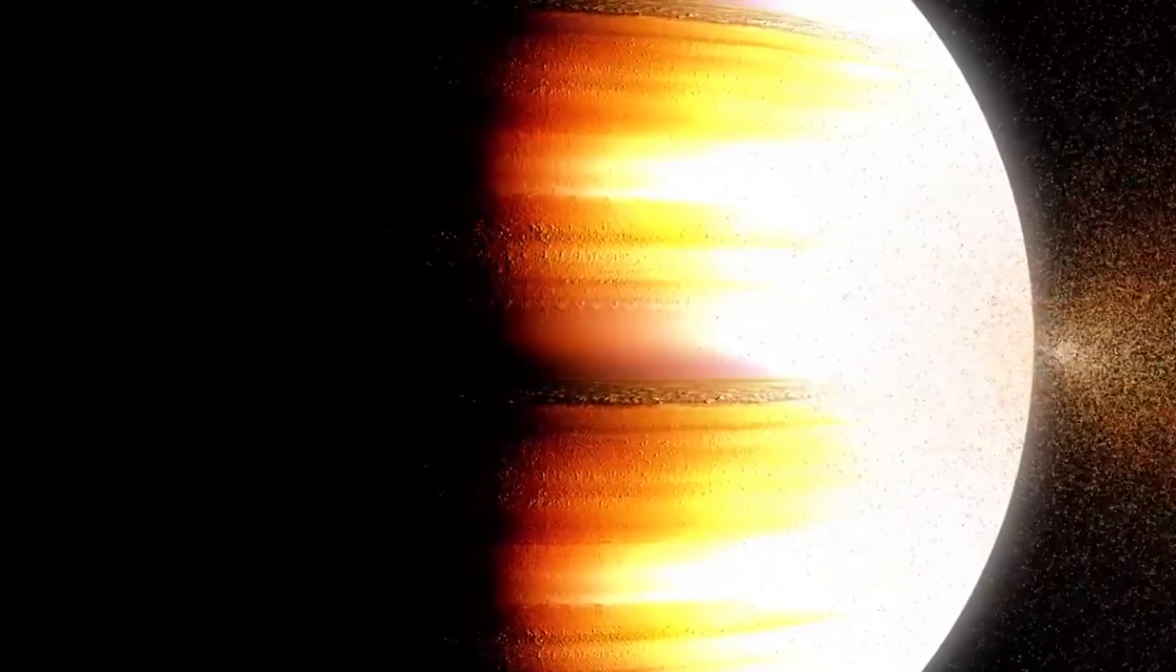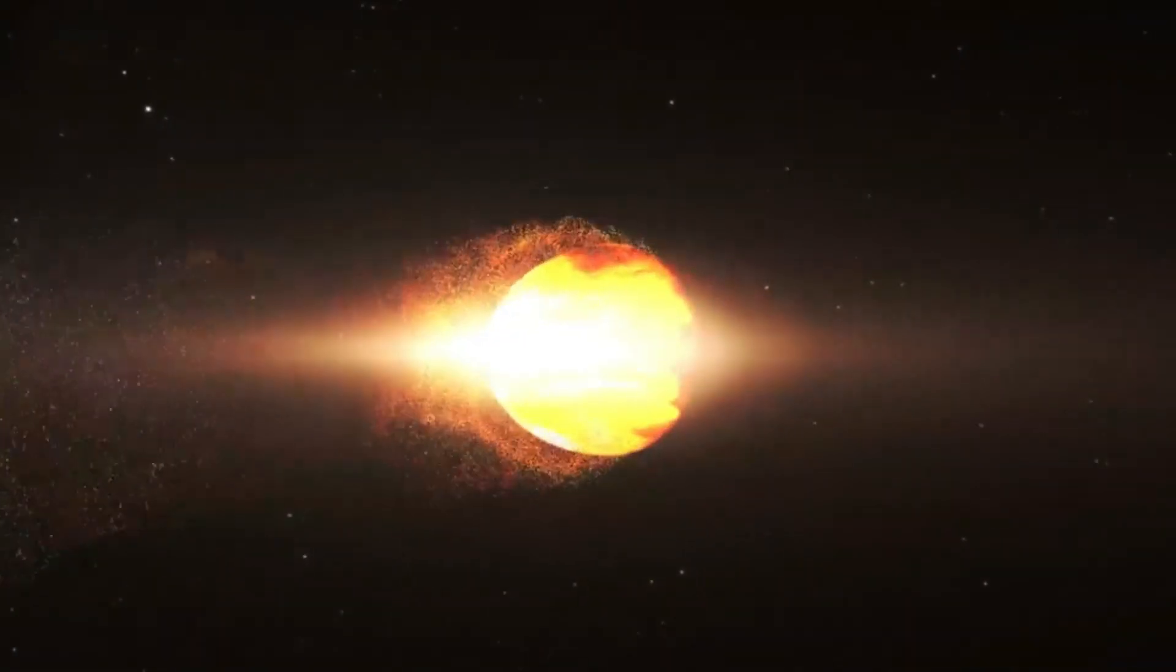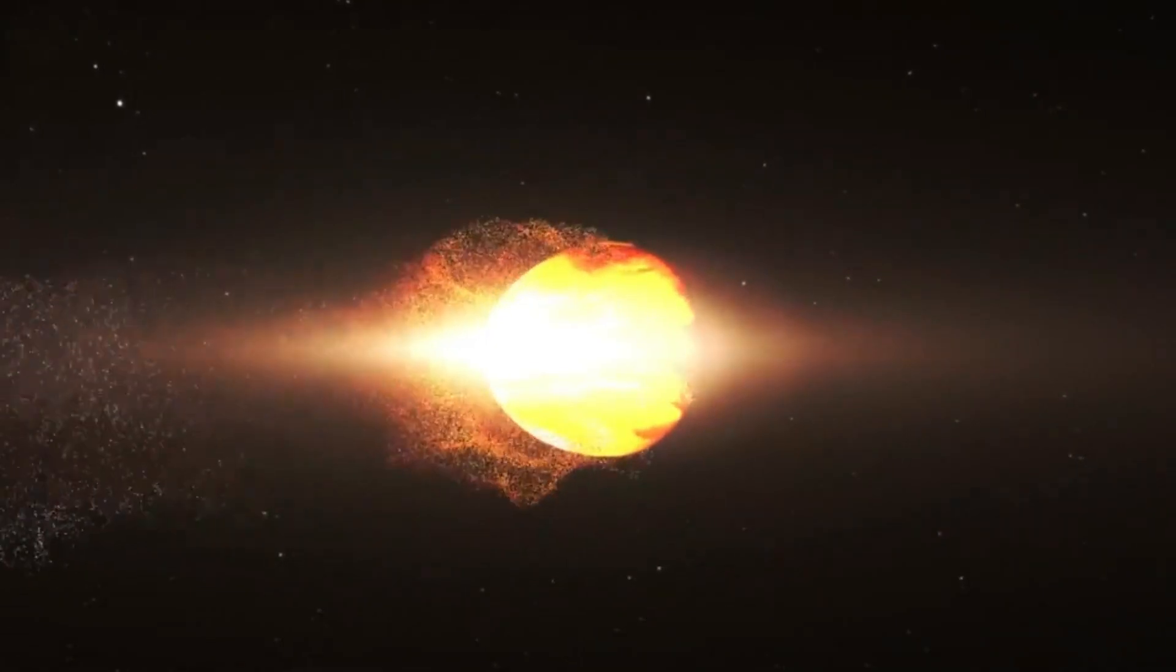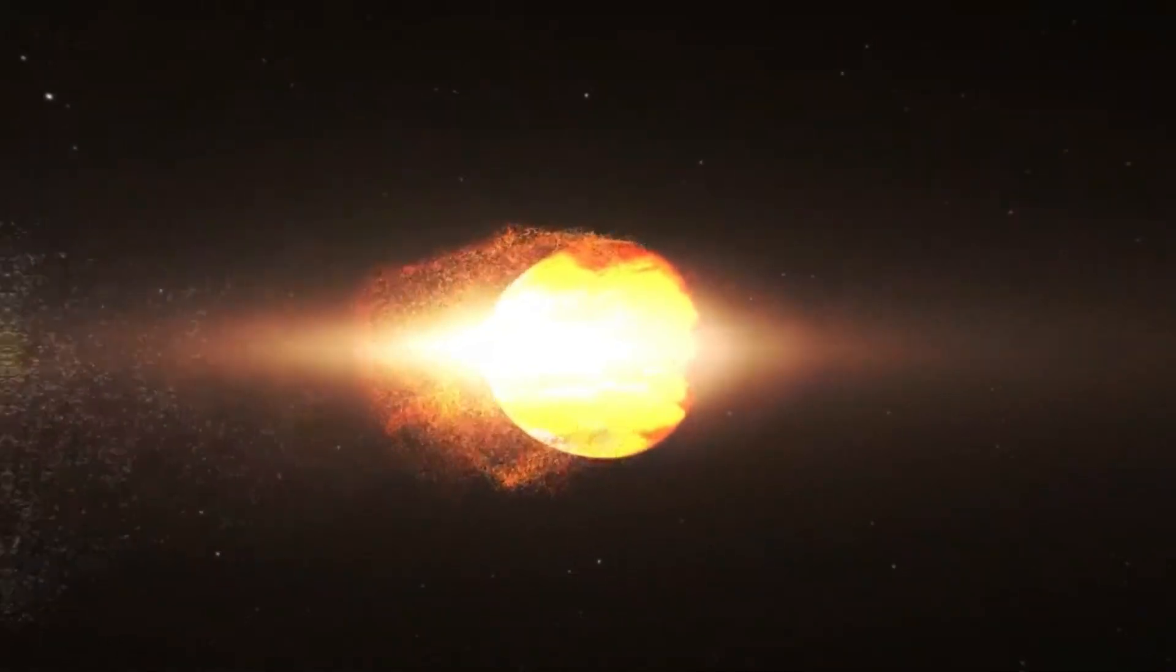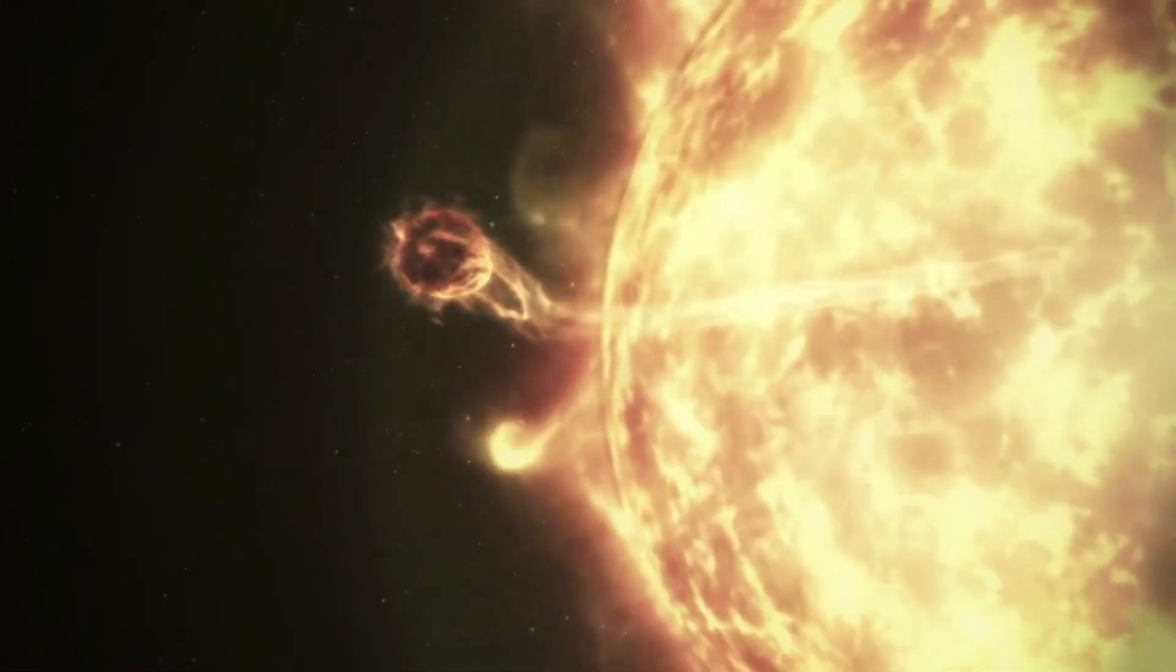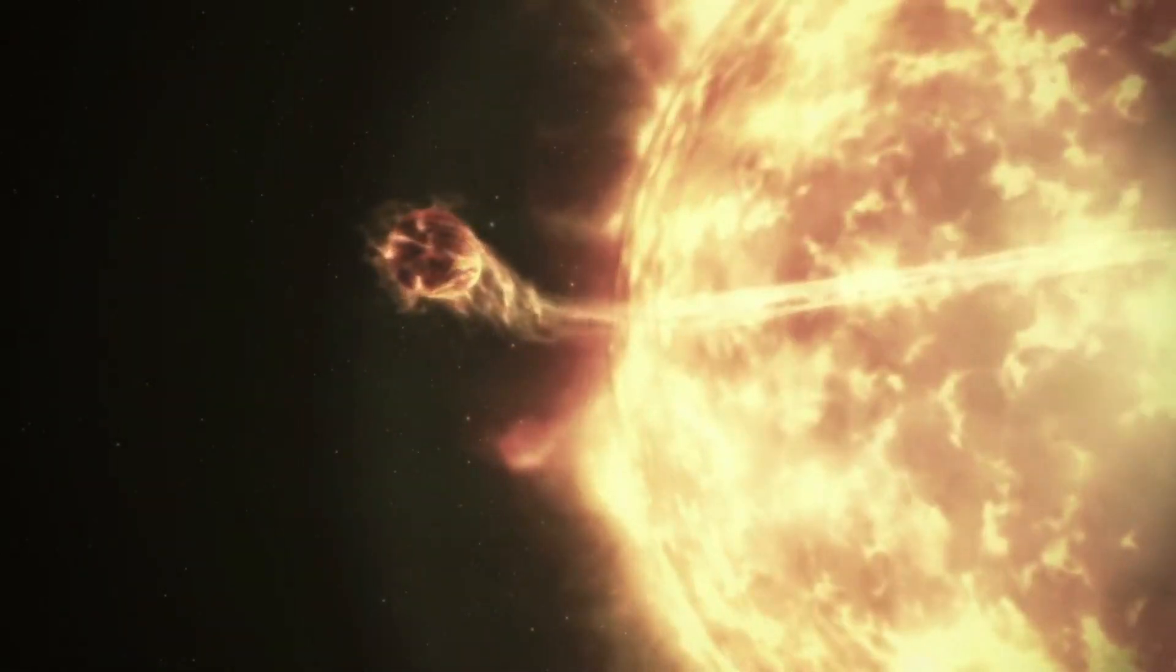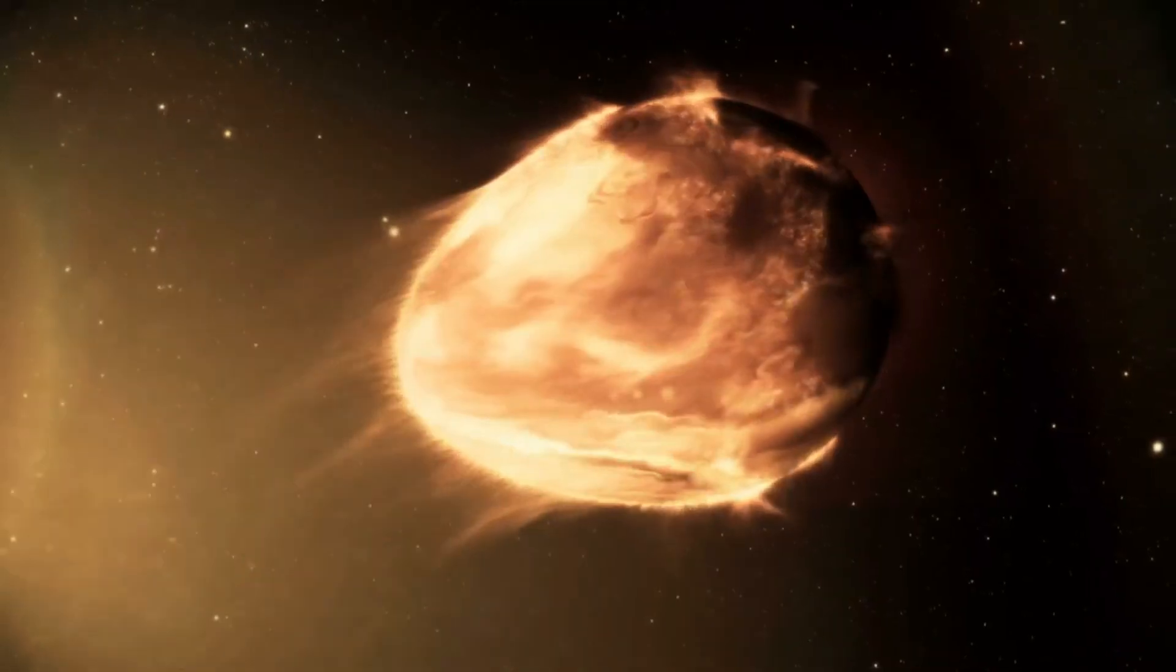Compared to Jupiter, WASP-12b is a very strange and dark planet. It seems strange to think of a planet getting stretched because of its parent star's gravity, but that is exactly what's happening to WASP-12b. Scientists think the world will only last another 10 million years because its sun is tearing it apart and eating it at a rate of around 189 quadrillion tons per year.